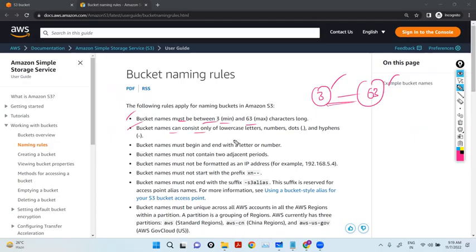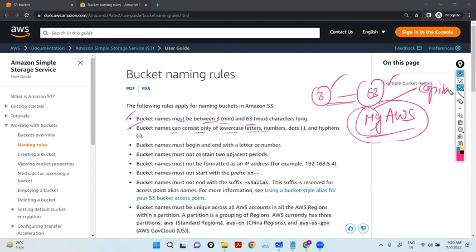Bucket names can consist only of lowercase letters, so if you try to create a bucket named my AWS, it will throw an error, not only because the name already exists, but also because you have given a capital letter here. All letters should be lowercase. Bucket names can consist only of lowercase letters, numbers, dots, and hyphens. These are the allowed symbols when you're creating any bucket.